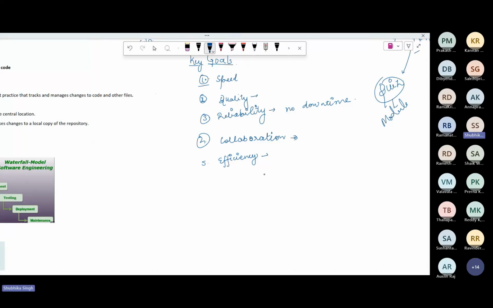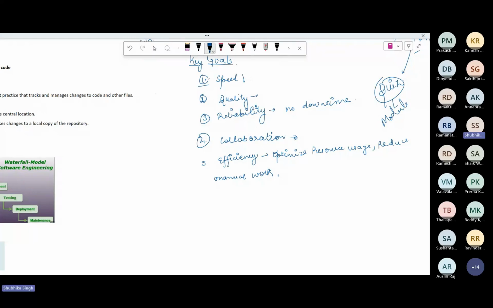Focus on efficiency. You also need to optimize your resource usage. You have to reduce the manual work, because if you have a lot of repetitive manual tasks, it will decrease the efficiency, increase the time, and hence it will slow down the speed.